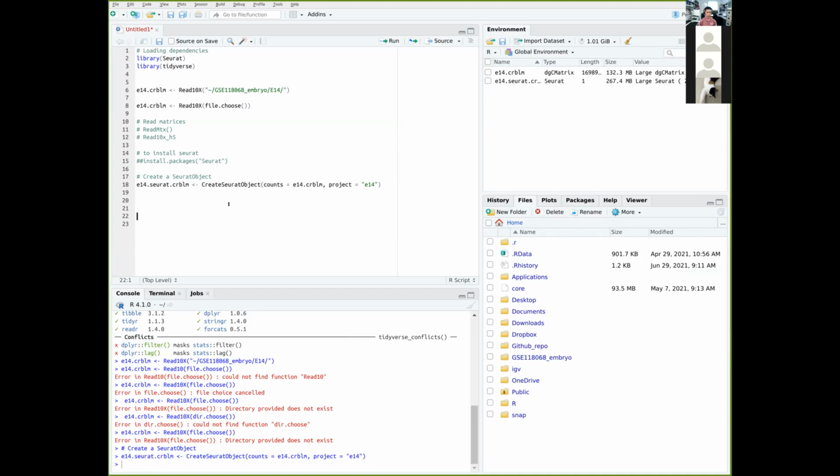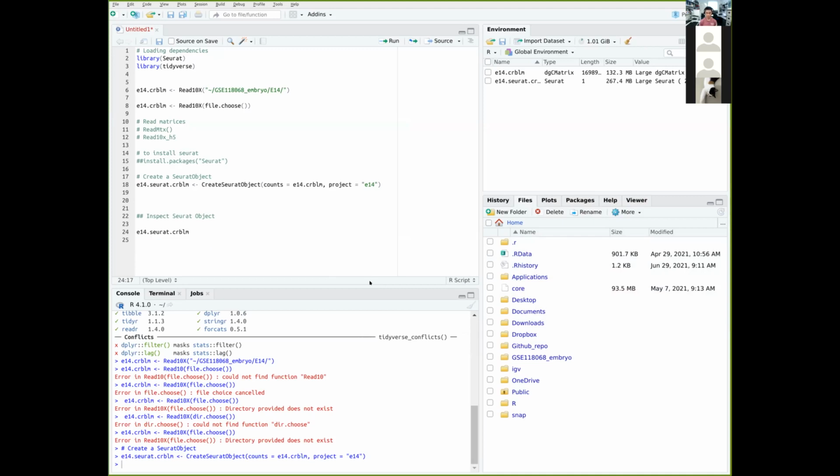We're going to look at part 2 right now. We're going to inspect a Seurat object. You can easily have a summary of your project by typing out the name of your variable. So if you type out e14.seurat, again, you can tab this to autocomplete the name. So it's very fast.